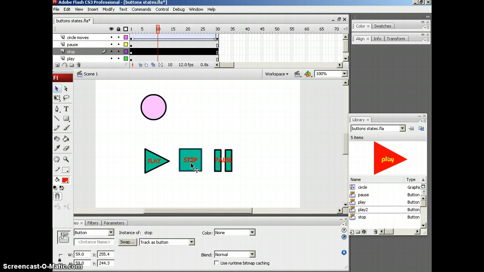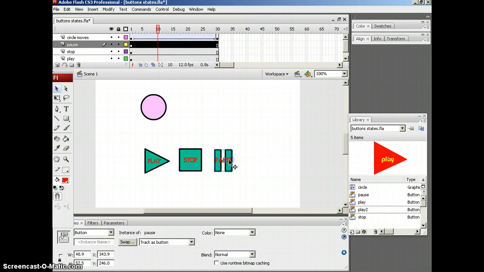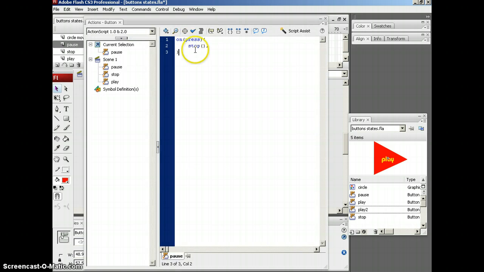Same thing, stop. Actually, we'll go to the pause button. Let's skip the stop for now. Okay, so if you select the pause button on the stage, hit F9, you can see everything's the same as the play button, except you get the word stop instead of play. These codes can be found on my website in case you forget and you don't want to bother watching the video.